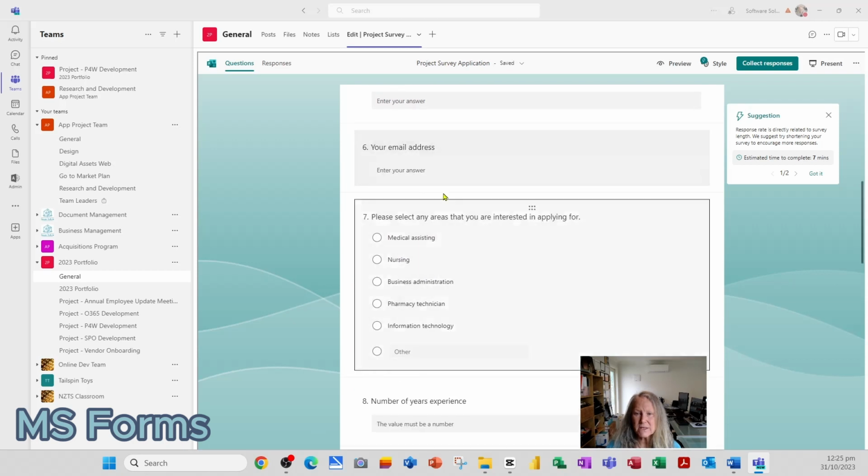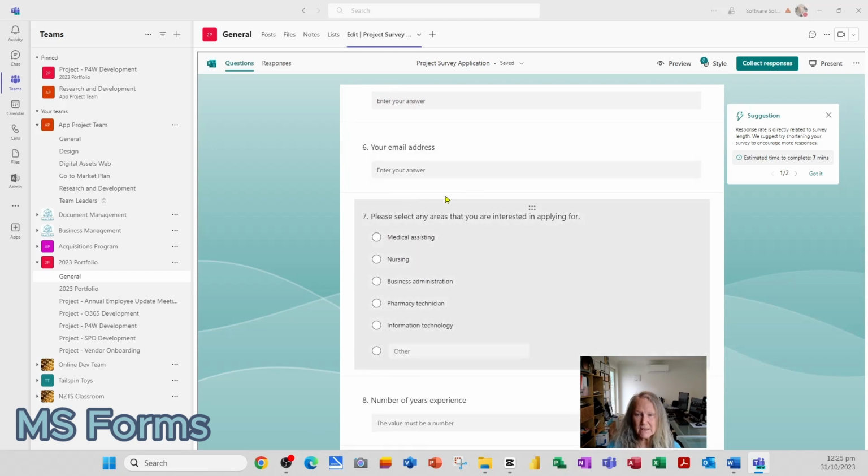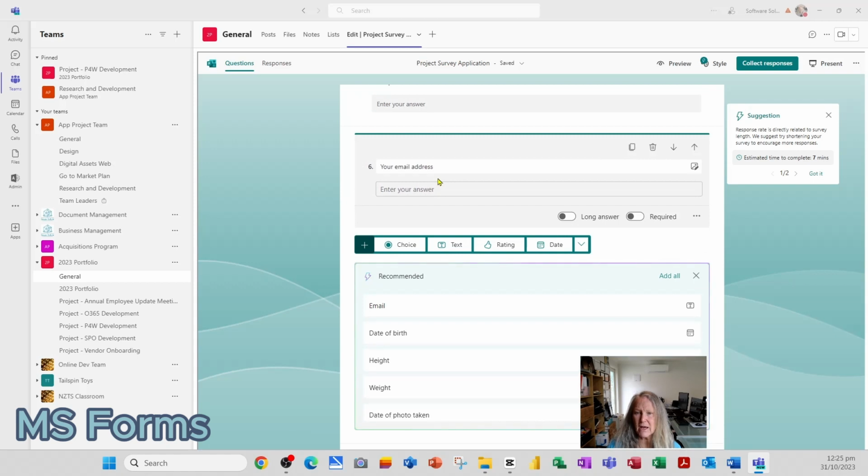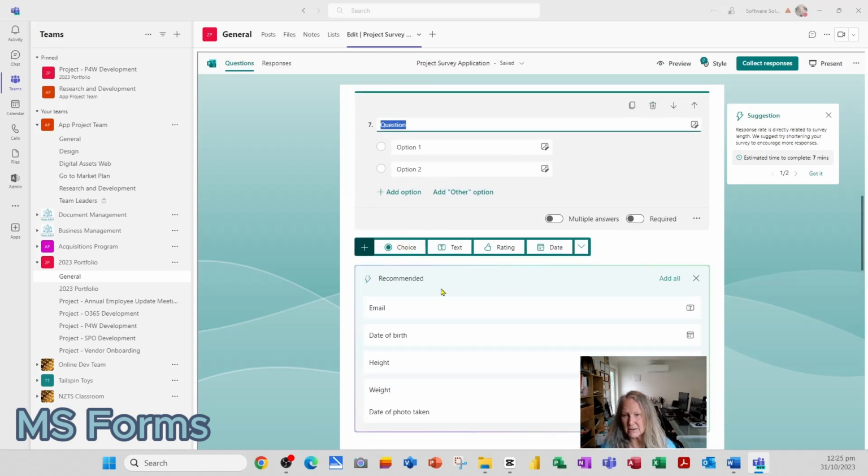So now I want to insert a question in between here on number 6, because I want it to appear after number 6. And I'm going to add a choice question. And the choice question is going to ask them this question: what age bracket do you fall into?